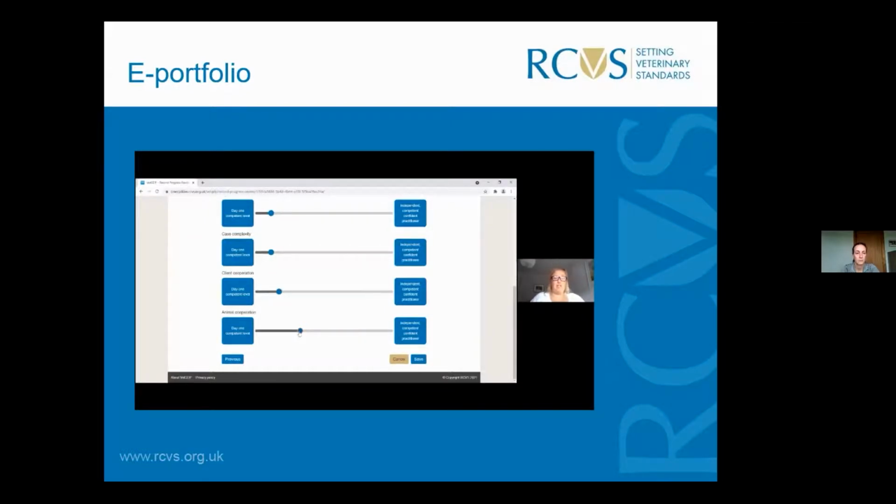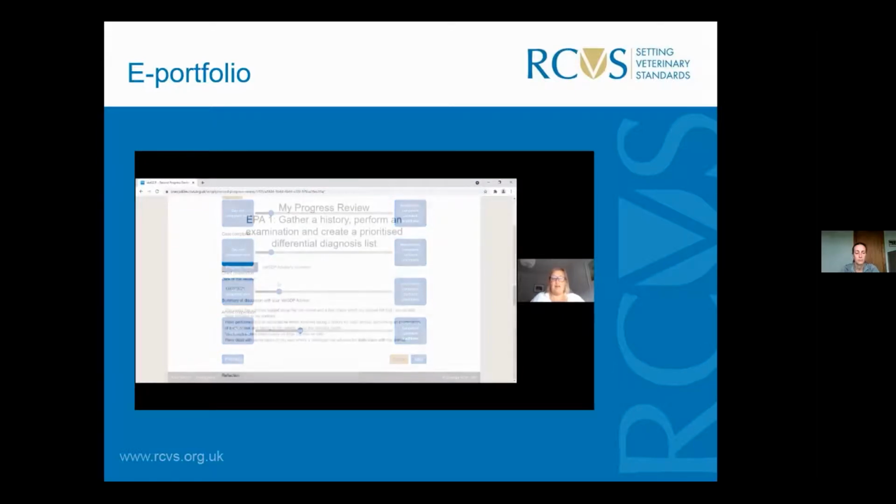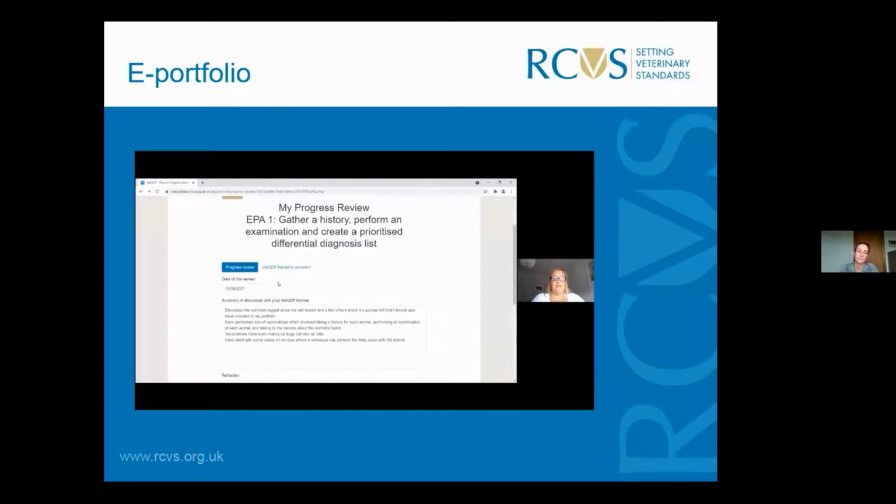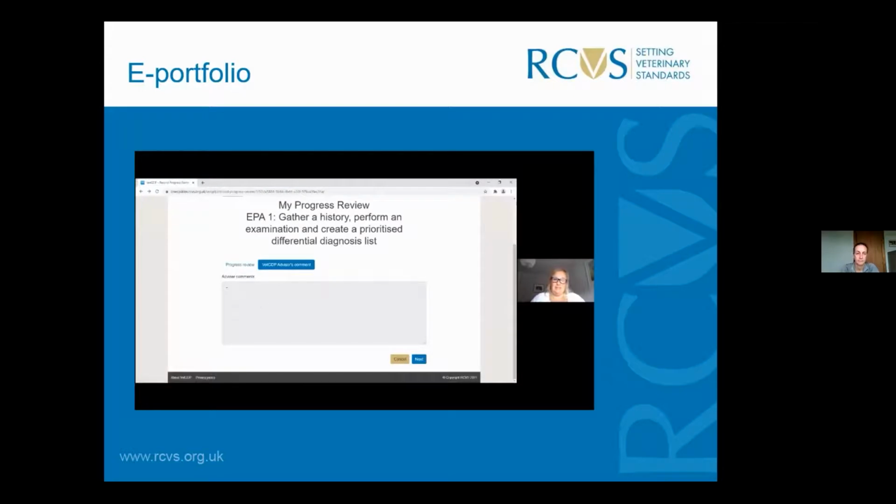And you've had some really tricky cats that have been an absolute pain, but now you're really competent at dealing with them. So this has moved further up the line. Your advisor can log into your account and see your monthly reviews, and they have this option here, this button, to add their own comments. These will be broad comments, and they might comment on any of the boxes, any of the goals or the reflections or anything they feel you might have missed from the discussion that you had.